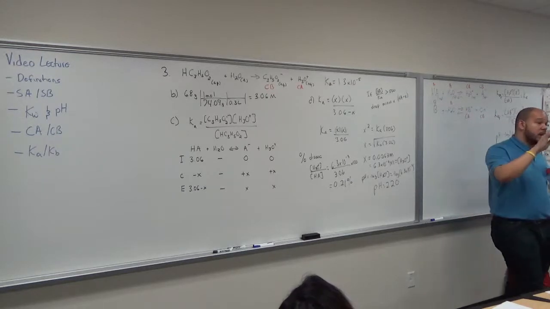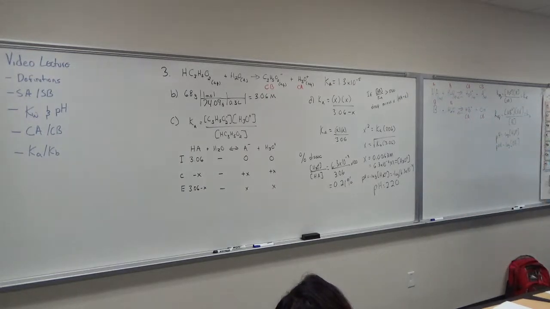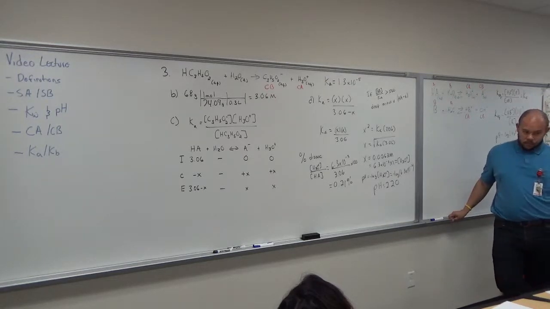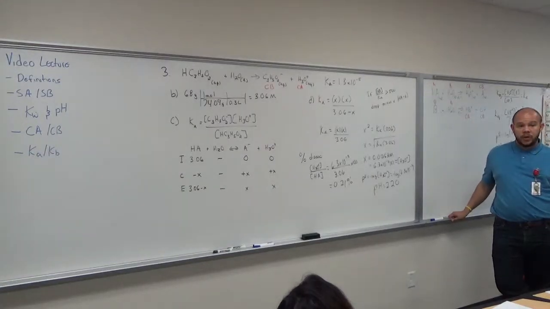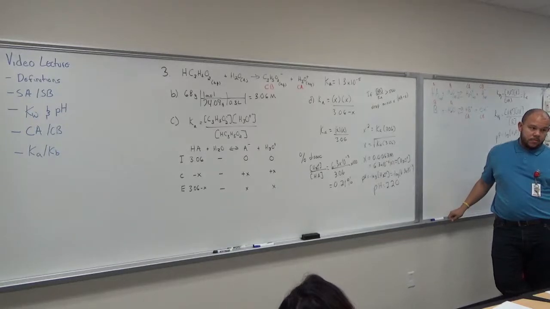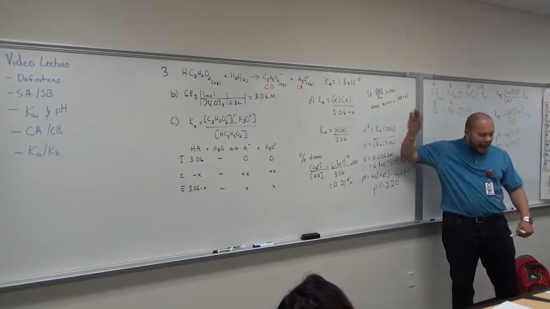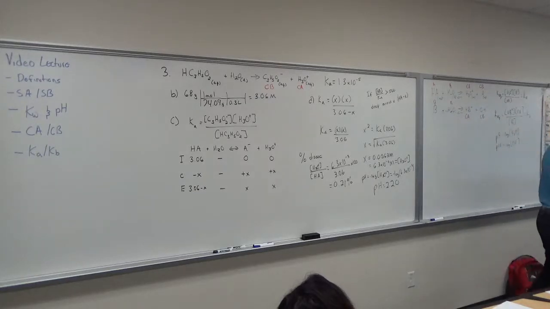So do they have a direct relationship or inverse relationship? If you increase one, does the other one go down? If you increase one, does the other one go up? See, that's the kind of understanding that you need to use from an application standpoint. That's the kind of question I'm going to ask you. Do you expect the percent dissociation to go up if the Ka goes up?